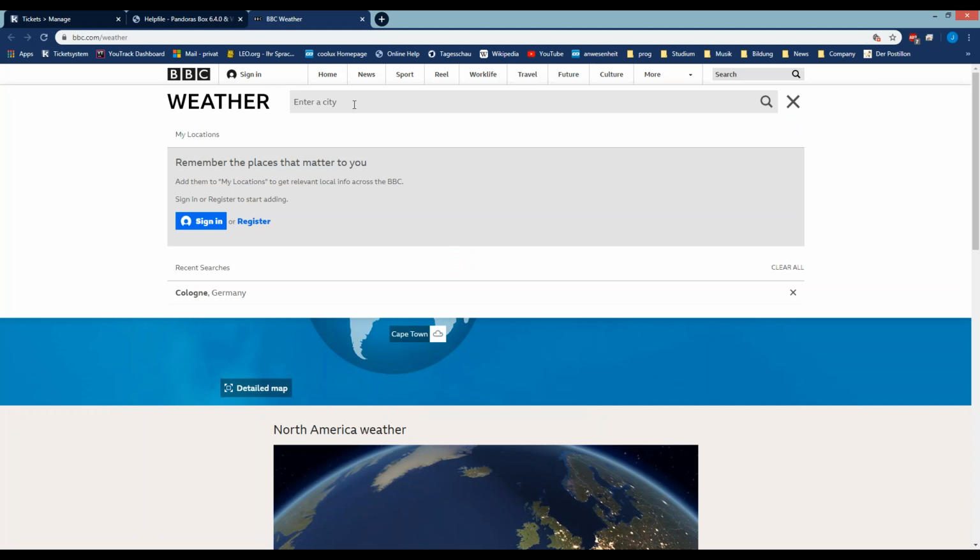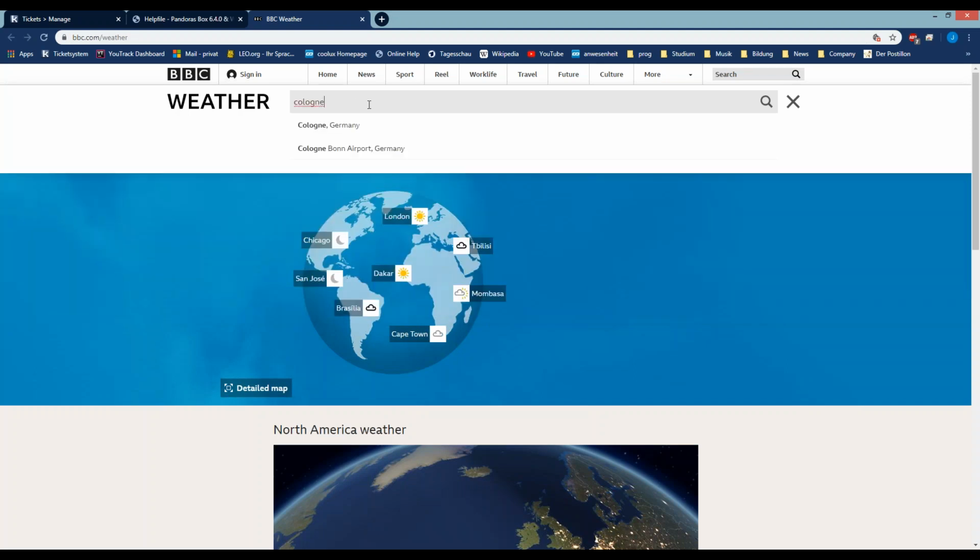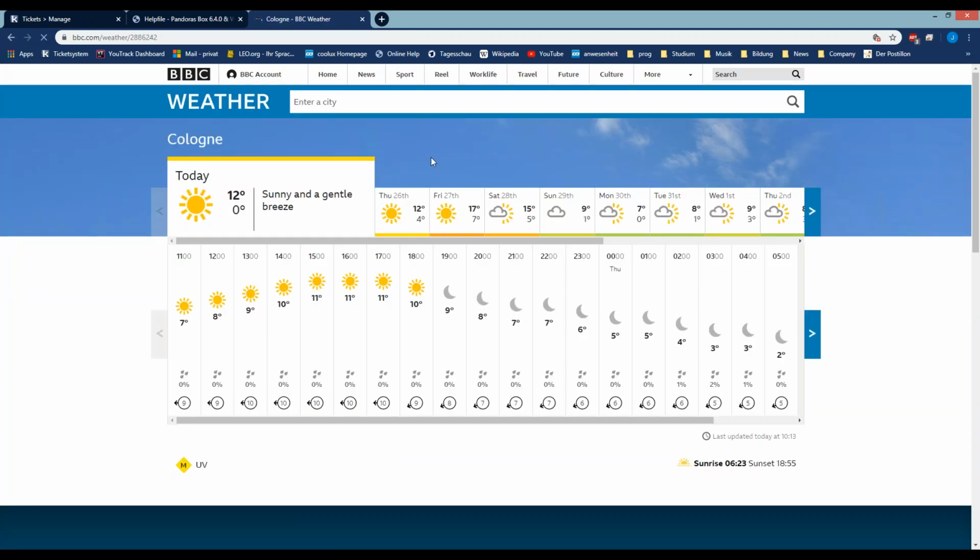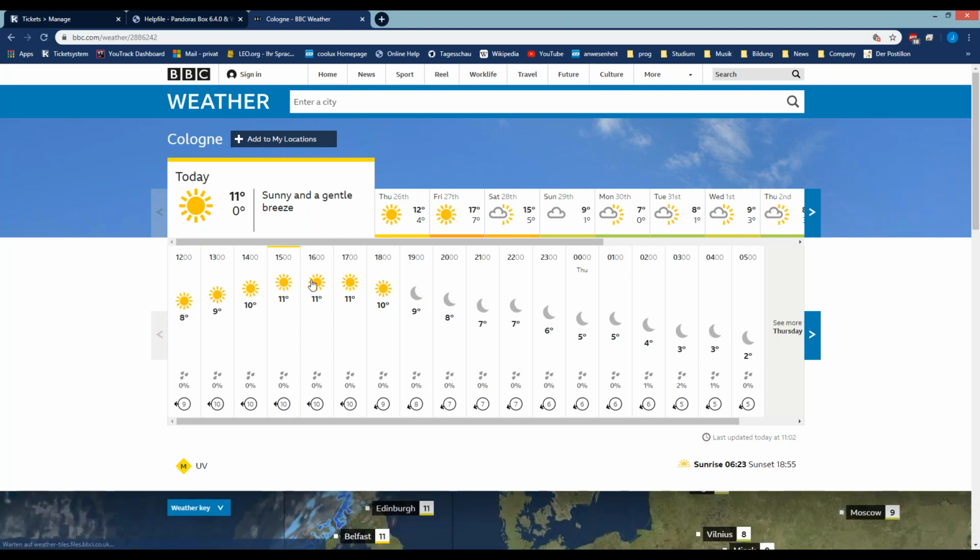So BBC offers weather service for all major cities in the world. If I want to select a city, Cologne, I enter that over here and have my weather forecast. Beautiful sunshine all day. So now comes the complicated part. What you need to do now is go to your web address, and what you need is your city code. It is this number. That's 7 digits. And every single city has a different number. We will need that later. So control copy. Beautiful.